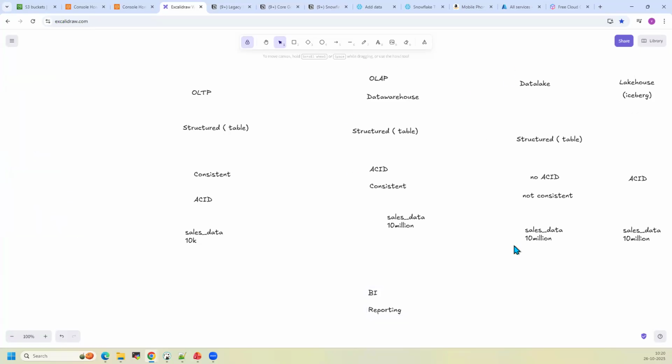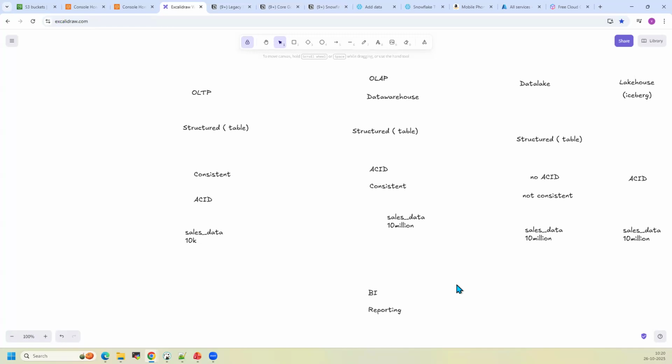Even when compared with your BigQuery or your Redshift or your Synapse Analytics, Snowflake is faster, and it is highly scalable and highly configurable. So that is why Snowflake is preferred in enterprises over other systems. Okay, so we will discuss why it is faster, how it is faster. We need to understand the architecture and internal mechanism. We will discuss this and compare with other systems in the later sessions.